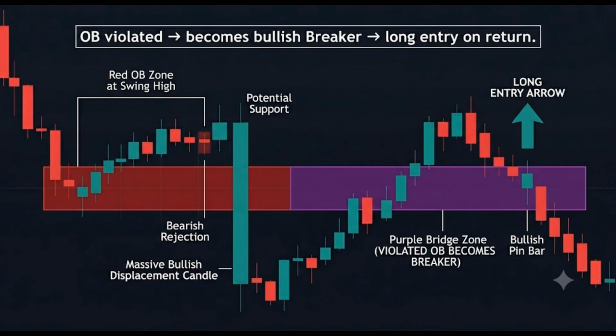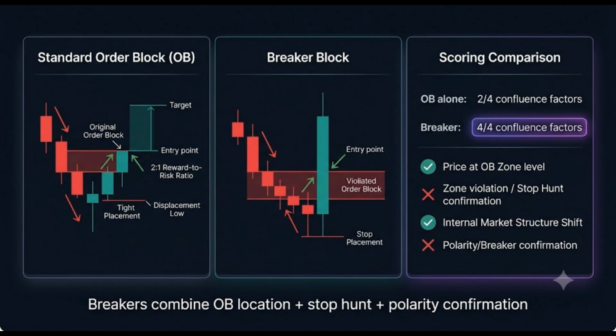The PA confirmation for the bullish breaker entry is the same logic in reverse. A bullish candle entering the zone and closing back above the breaker upper boundary. Mirror logic. Always. Breakers are among the most powerful zones in the SMC system for 3 compounding reasons. First, they occupy the same location as a proven OB level, a level that has already demonstrated institutional interest.